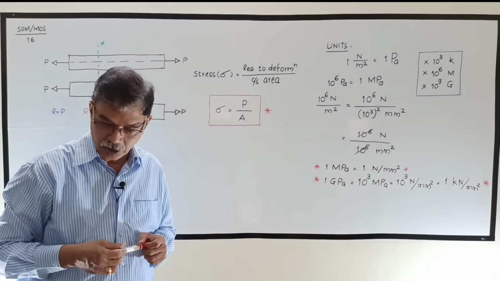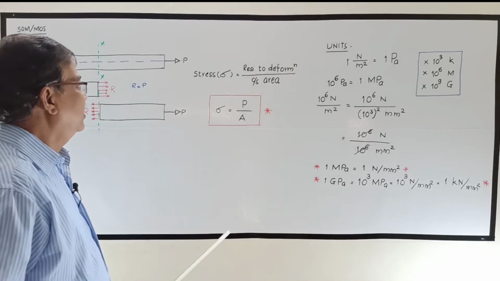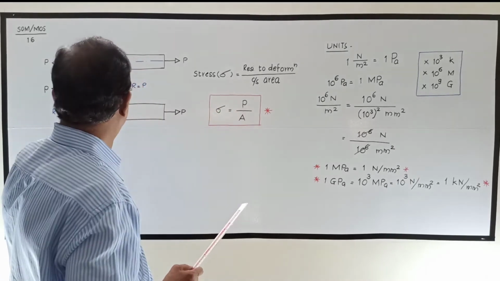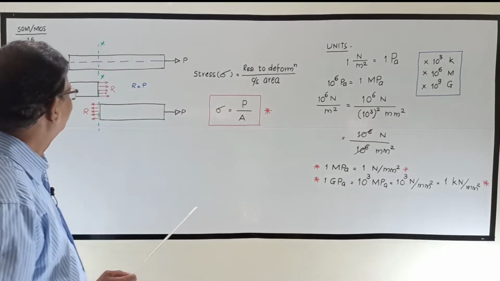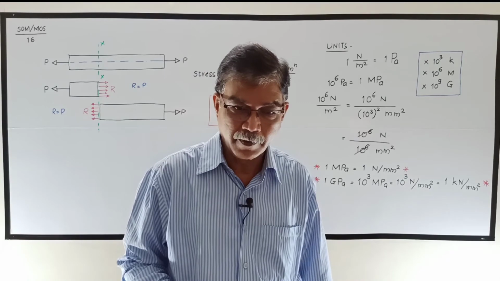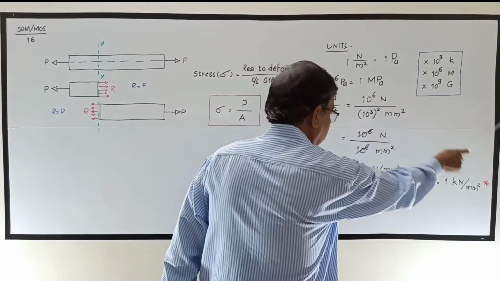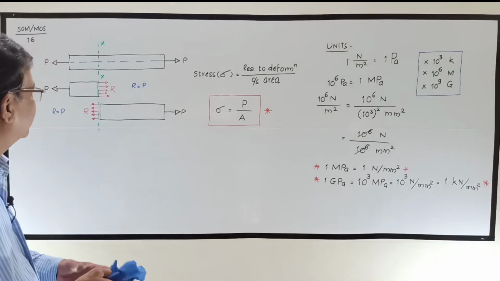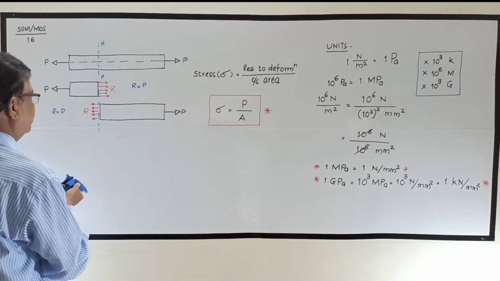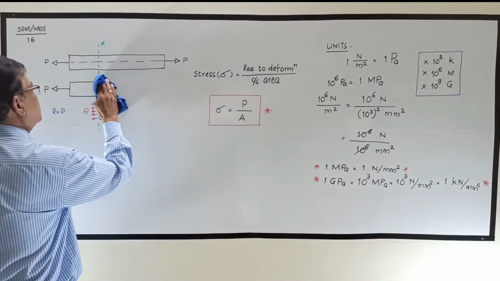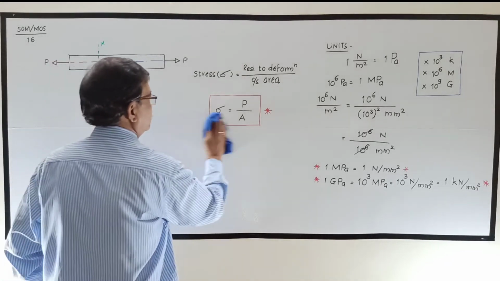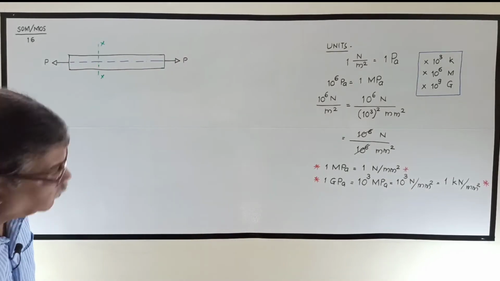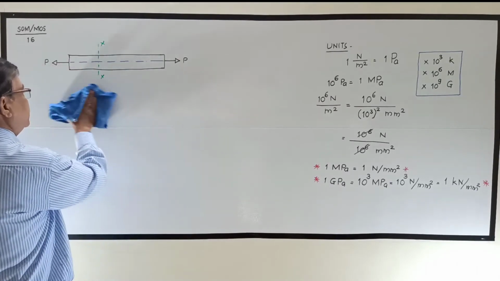Okay, so how can we define a stress? Stress is the resistance to the deformation per unit cross-sectional area, and it is P by A. For equilibrium, total resistance is equal to P. Okay? So these are the units of stress. Now let us go to the next, that is strain. Units of stresses are very, very important. Please keep in mind.